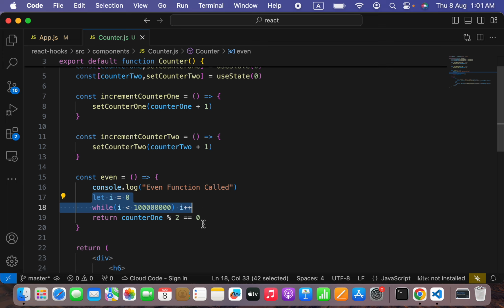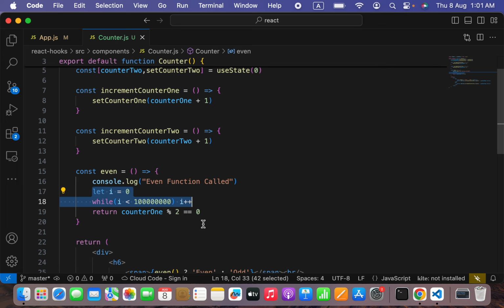So for optimization, you have to use the useMemo hook. What it will do is create a memory for your state and just pass the same function back until and unless there is a change in the dependency array's variable.